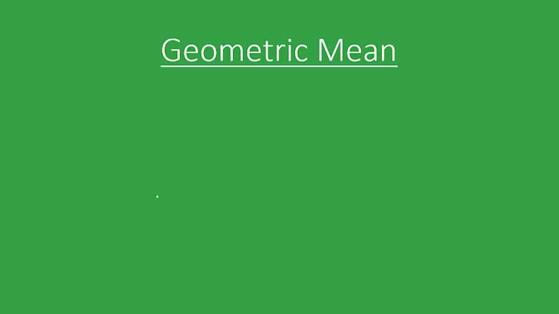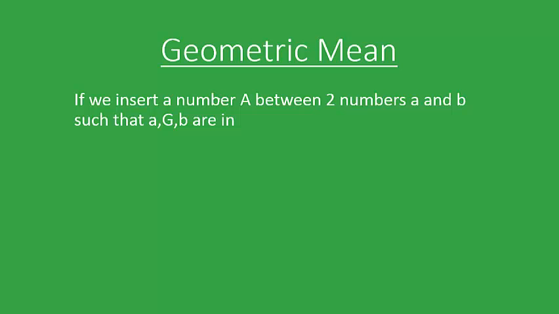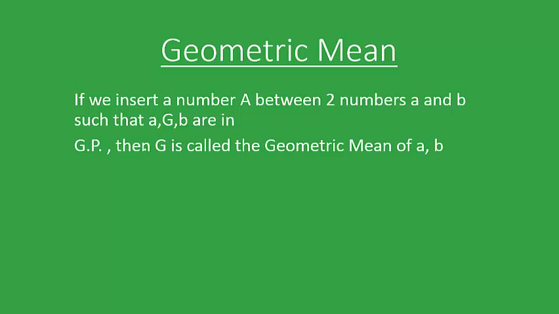Next, by taking the same analogy as we have done in the arithmetic progression, there's a term defined as GM, or the geometric mean, which says that if we insert a number G between two numbers A and B, such that A, G, and B are in GP, then G is called the geometric mean of A and B. Now, to calculate G, we'll use the basic property that the ratio of the consecutive terms remains constant. That is to say that we have this particular relation which gives us G is equal to root AB.